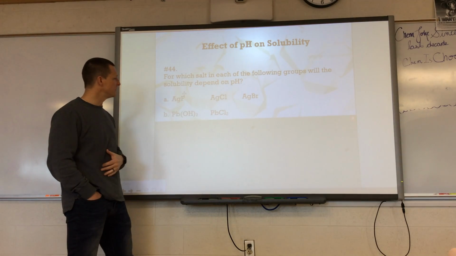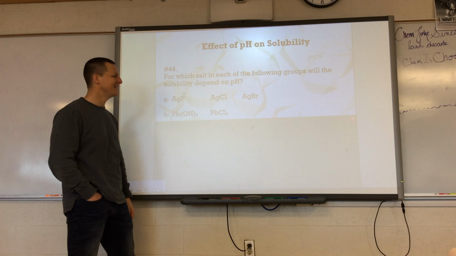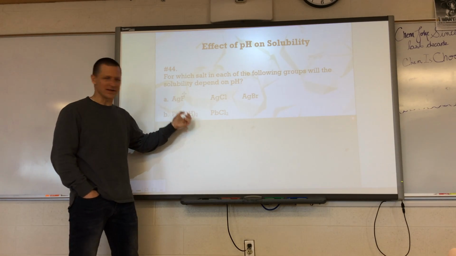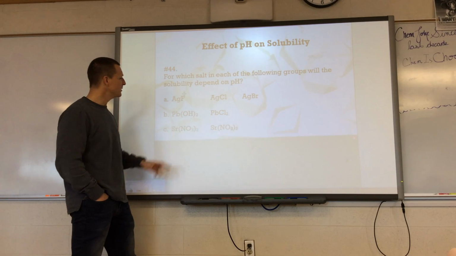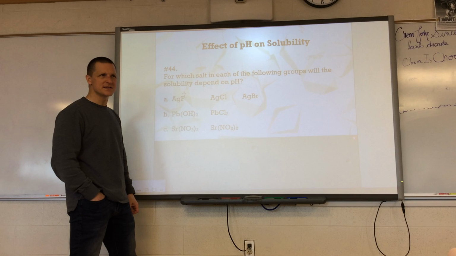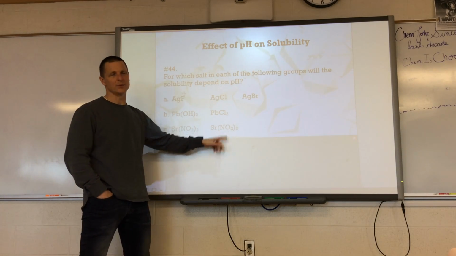What about in this set? Lead hydroxide and lead chloride. Would either of those dissolve better in acid? Let's say it again. Pb(OH)2. Yeah, this one dissolves better in acid because it's a base. Yeah, you've got the hydroxide ion. And then finally, between these two, do either of those dissolve better in acid? The second one does, yeah. That's not the conjugate of a strong acid. That is basic, so that would dissolve better in acid.